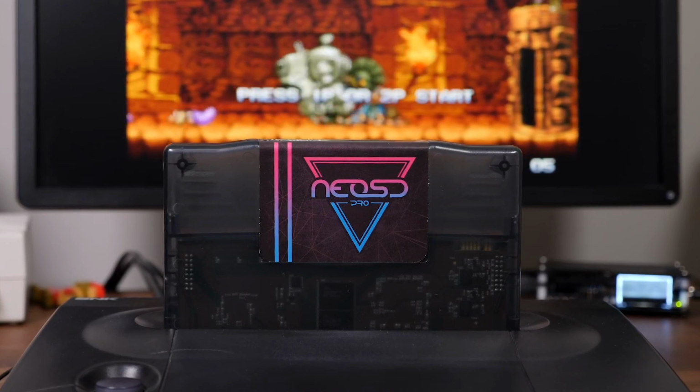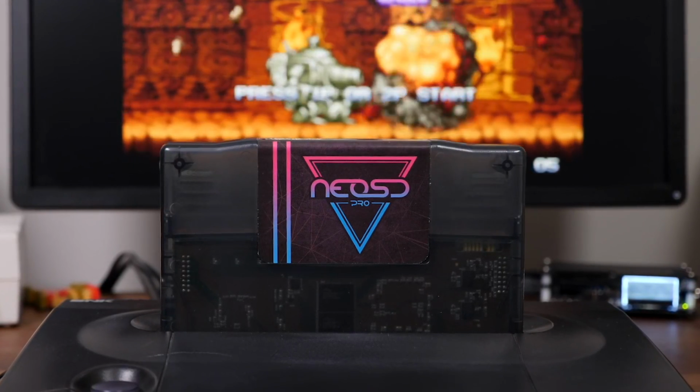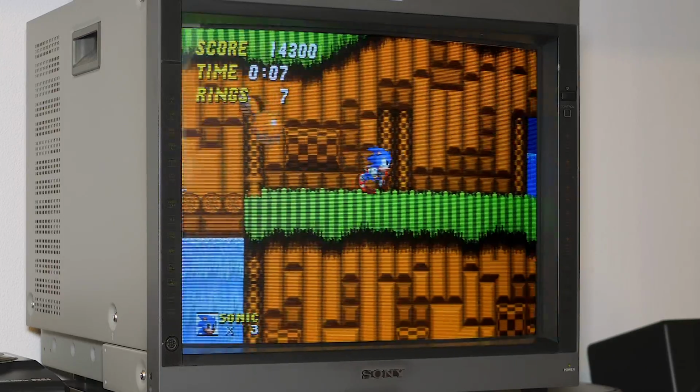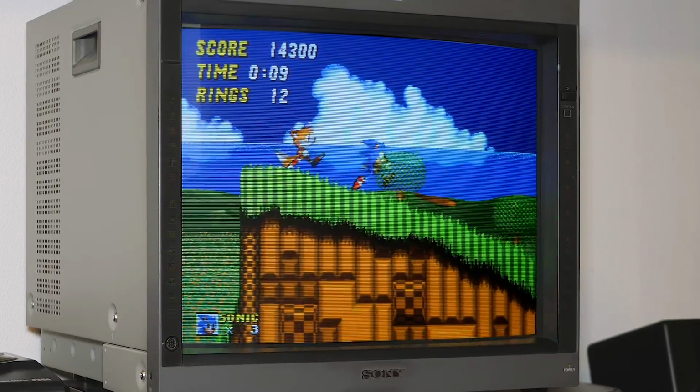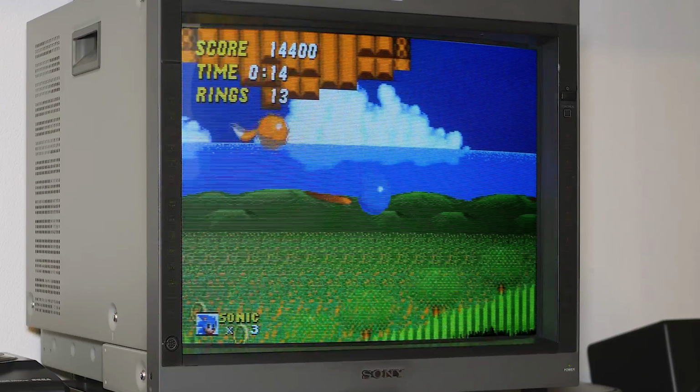Is this your first Terraonion product, by the way? This is my first Terraonion product. So they have the Neo Geo AES flash card. Yeah, that looks fantastic as well, and I may have to check that out at some point in the future, because obviously it's a great way to get Neo Geo games. But before this, when I used flash cards, I have used the Mega EverDrive, or the EverDrive series from Krikzz, which are great. Fantastic products. Great products as well. Obviously, the Mega EverDrive was limited in the sense that it didn't support Mega CD. This is the new feature of the Terraonion card.